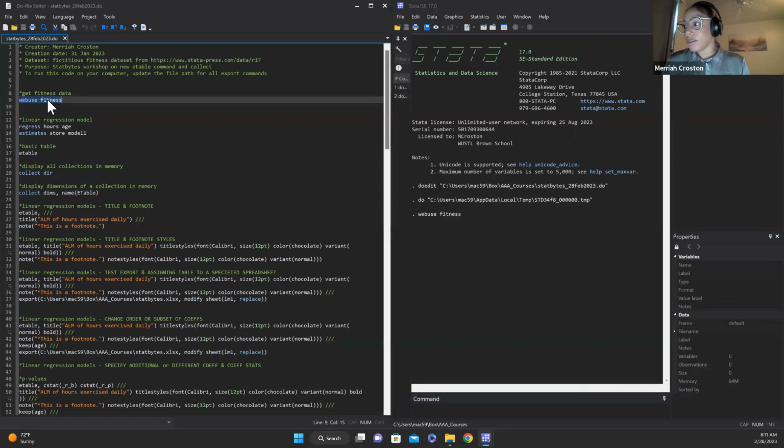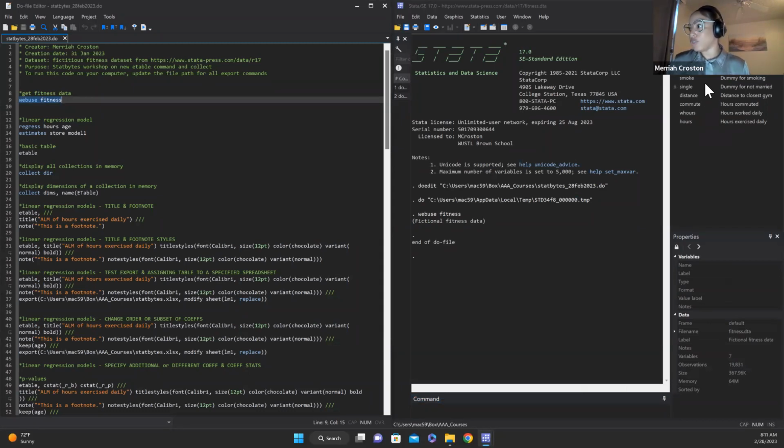So we'll import our data, and we have our results window to the right and the do file that we're working in to the left. You see now within this session we've imported this fictitious fitness data set, and there are just a few variables available.